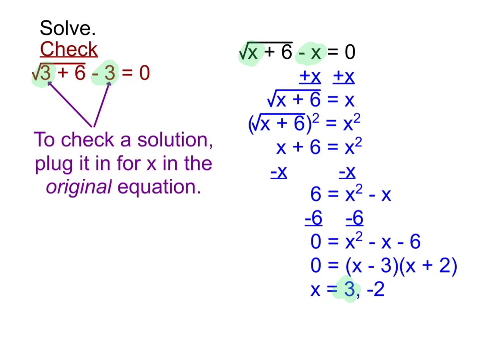If it does, I'm going to work this down, and I'm going to end up with a statement that says 0 equals 0. If it doesn't, it's going to say something else equals 0. Now, notice I said it's going to say 0 equals 0, because I'm never going to move something from one side of the equation to the other here. When checking a solution, you're plugging it in like you see there, and then you're just evaluating it. You're not solving it. You're not moving stuff across the equal sign. If you move stuff across the equal sign, you run the risk of repeating the exact same action that gave us the false solution over here.